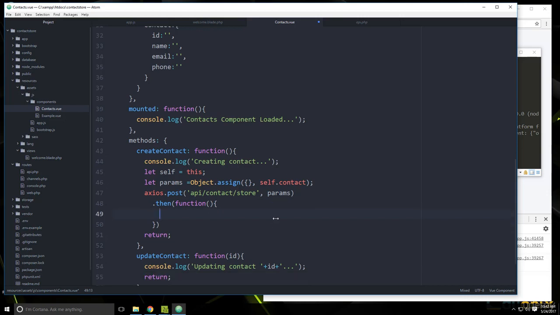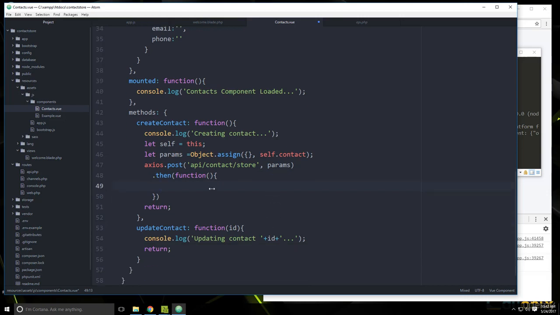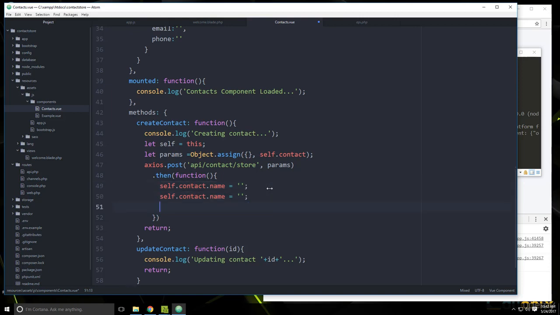And what we want to do is, first of all, clear the form. So we should have access to self.contact.name, and we'll set that to nothing because we want to basically just reset that input. We're going to do the same with the email and with the phone.